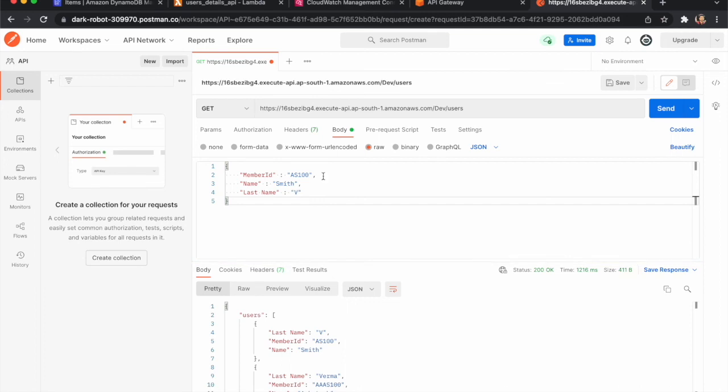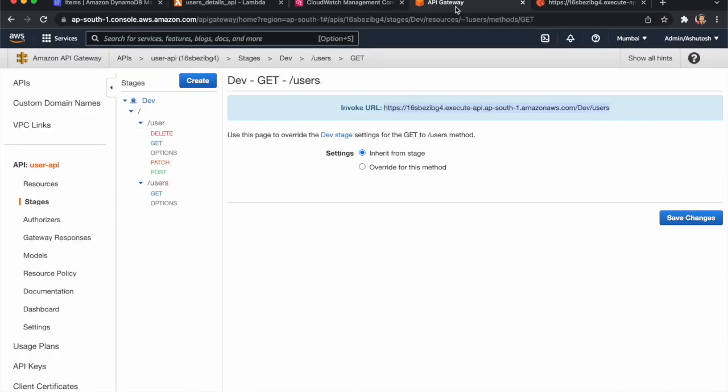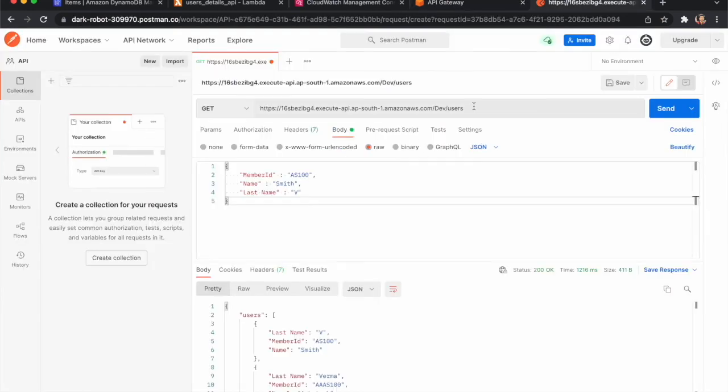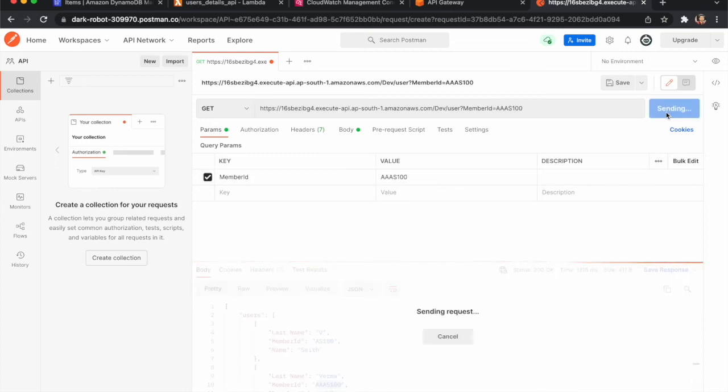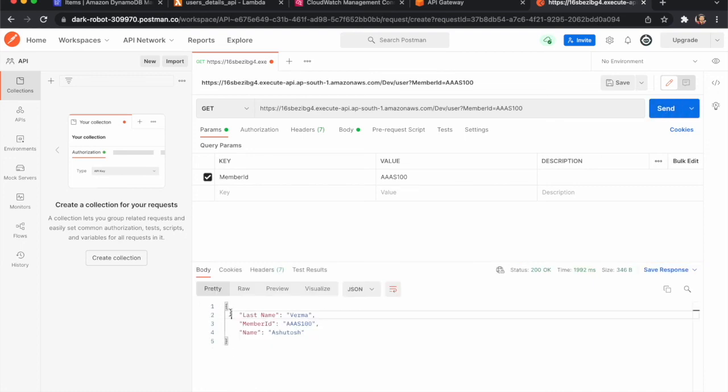Now we can fetch a specific ID with the GET method. Just change the URL and in parameters, member ID is equal to, we can copy this one and paste, send. Now you can see we are getting the specific member detail by passing the member ID.